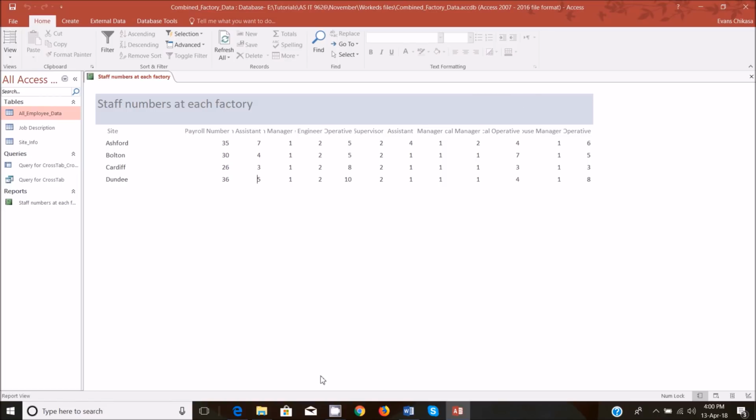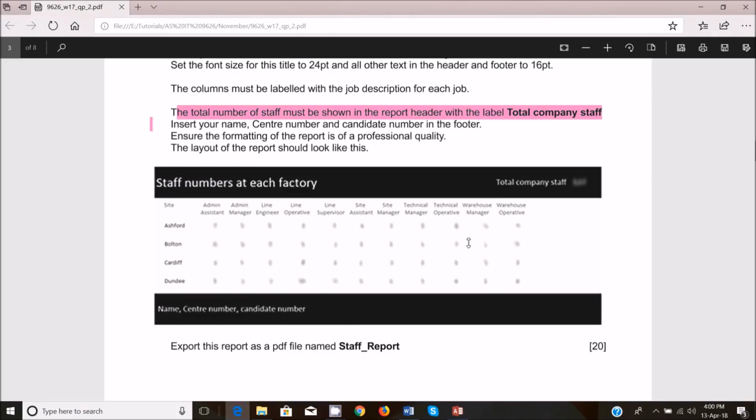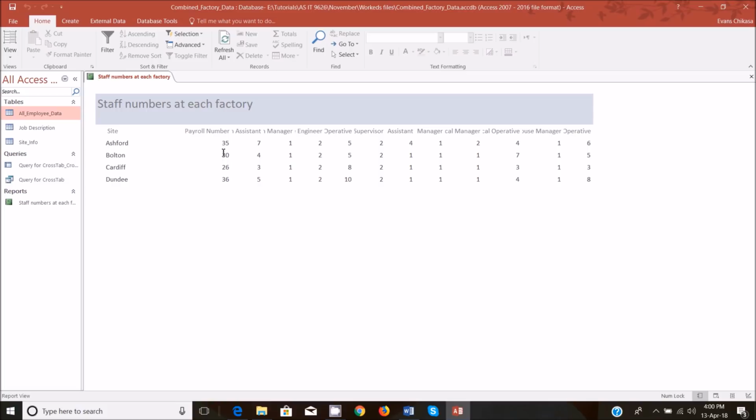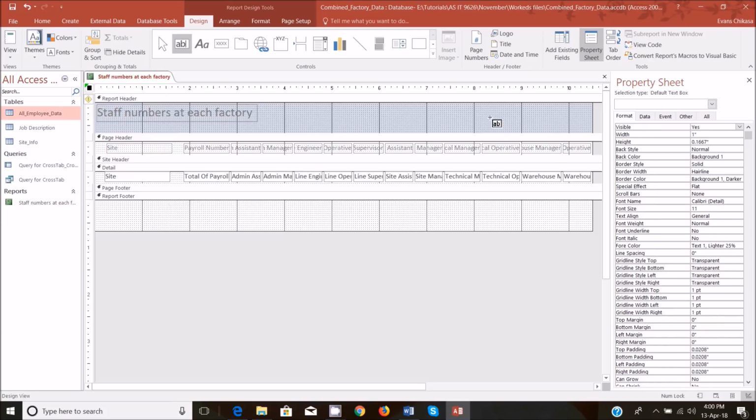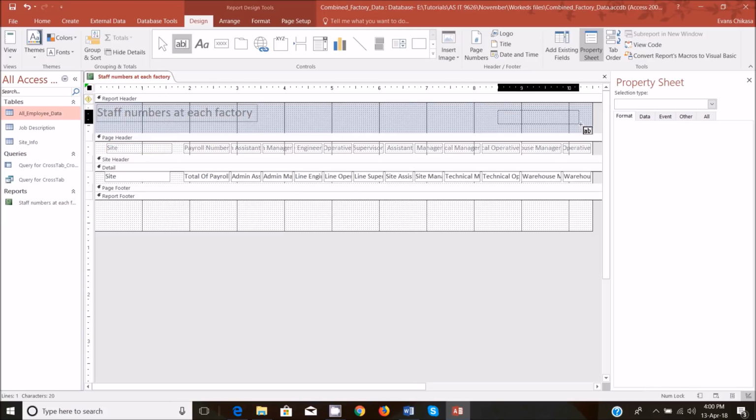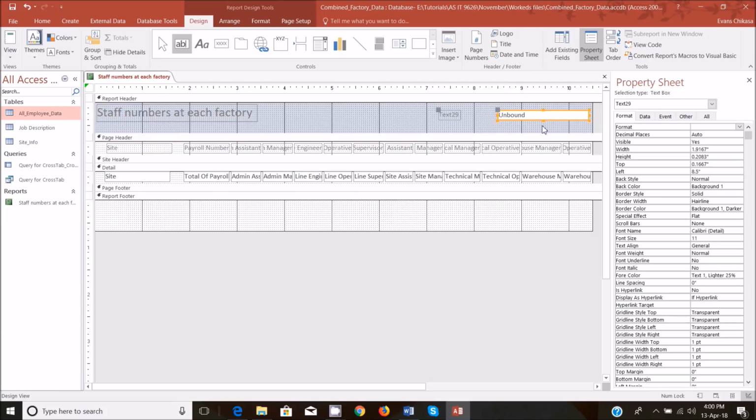And then I'll put this, where is this supposed to be placed? So the total number of staff might be shown in the report header with the label total number of staff or total company staff. So I'll need to find the sum of all the employees there. So go back to design view. And in the header, I'm going to insert a function to calculate the total number of staff. So I'll just put it right there, and I'll say the total number of staff will be equal to sum, and sum like that.